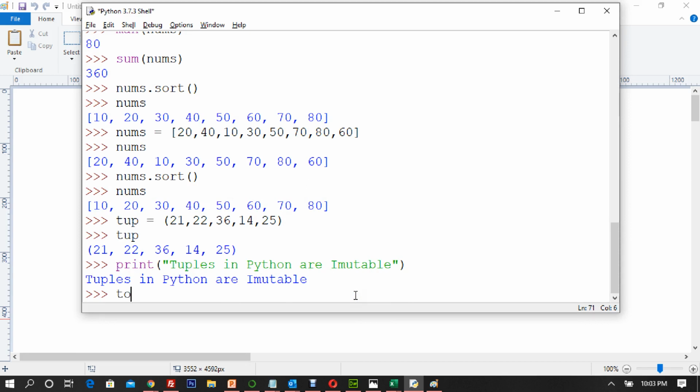But we can do something like this. And you may ask me, why do we require tuples when we have lists? Why do we require things to be immutable, at times mutable? There are many things that you will not understand right now, but I'll give you a hint.